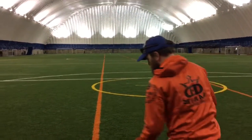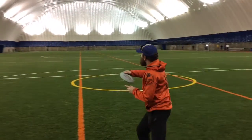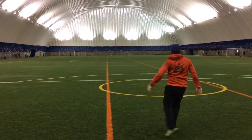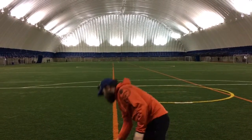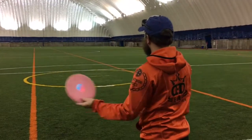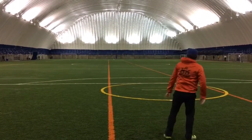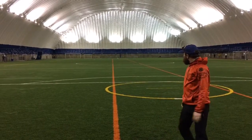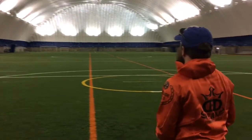My intended flight for this set of throws was just a flat release. You can see the disc fade at the end, but as you're going to see right here, I released a little bit late and it got up high instead. So I threw all three discs on that line. You can see them compared that way instead. The Sinus seems to be a little more stable, which makes sense because the Harp's a little beat in. And the Caltrop, which you're about to see, compares relatively well to the beat up Harp.